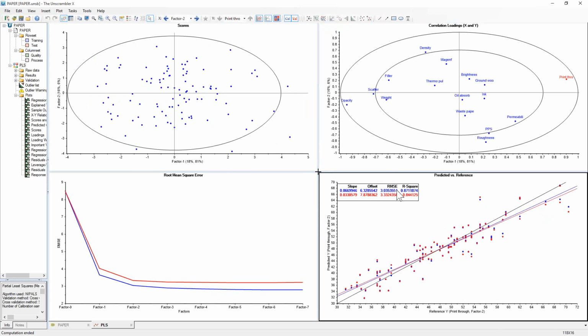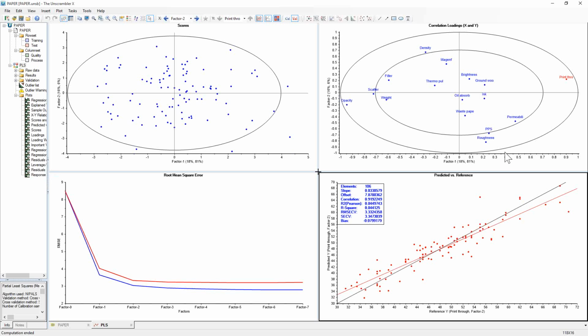And we've got our statistics here. If you want to expand those out, so right now the blue numbers and the blue data points are your calibration data, and your red ones are your cross-validation data. So what we can do is go up at the top here. If I turn the calibration data off, it expands out those statistics so that you can get a better understanding of what's going on with your data. And as I mentioned earlier, our R-squared Pearson and our R-squared are very, very close to each other. So that tells us this is a pretty robust model.